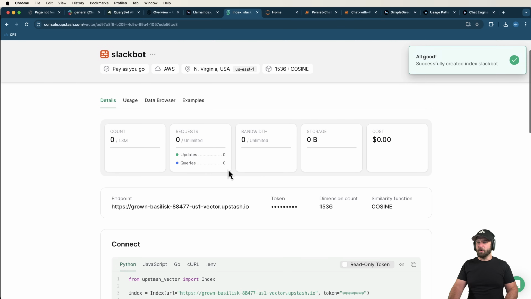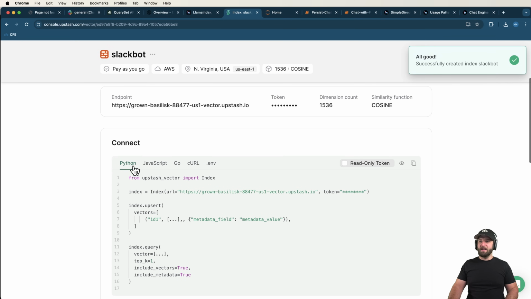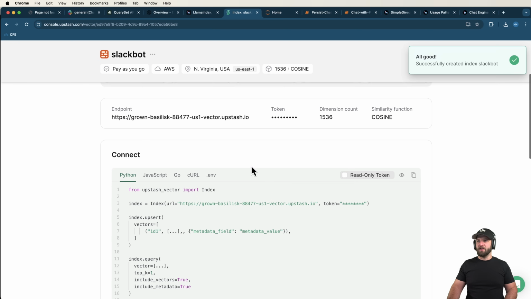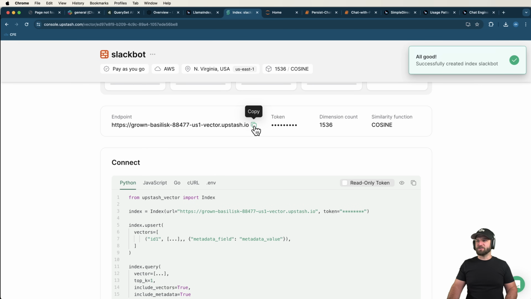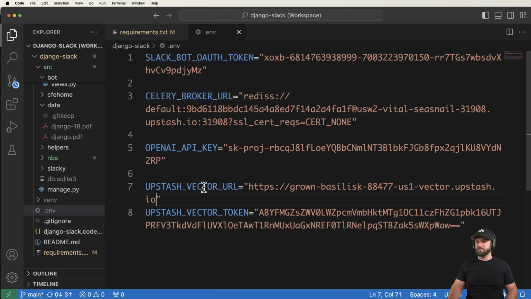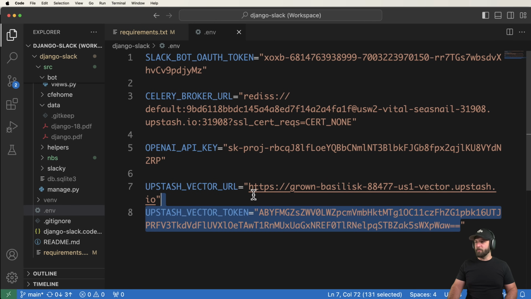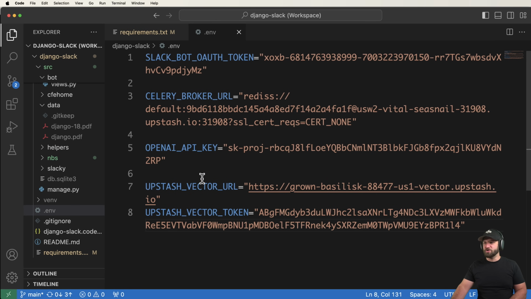So next up, we're going to go ahead and grab the endpoint and token here, just like what we've got in the actual code that's down here. It's giving us an example that we'll actually use in just a moment. So I'm going to go ahead and copy this and we'll bring it into our .env files. Notice that I already have an example in here. Like I said, I was doing some tests. So go ahead and add vector URL and let's go ahead and grab a token in here and we'll go ahead and paste those things in just like that.